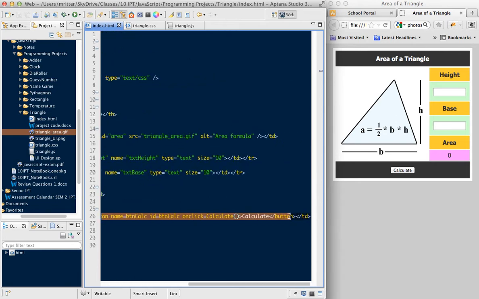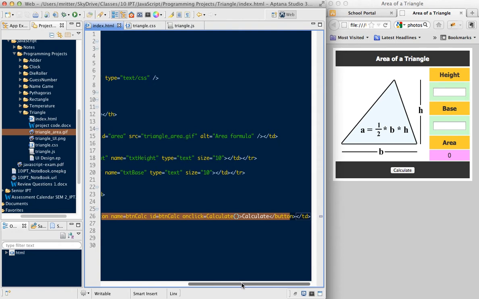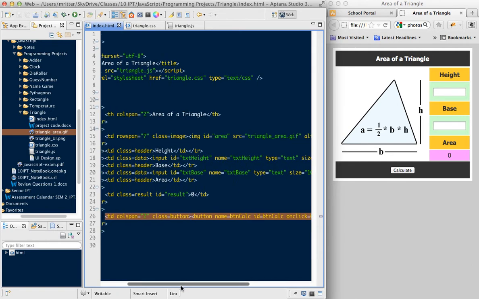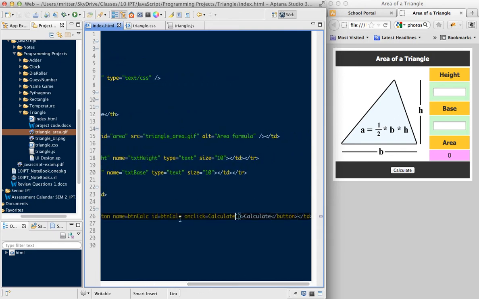And the other thing to make sure of is the link, the user action that triggers the JavaScript to run. In this case, it's when they click on that button. So in our HTML we've got that input button down in the bottom of our table, and the onClick event is the key thing. The onClick event triggers this JavaScript function called calculate, which we haven't created yet. We're about to create that right now.